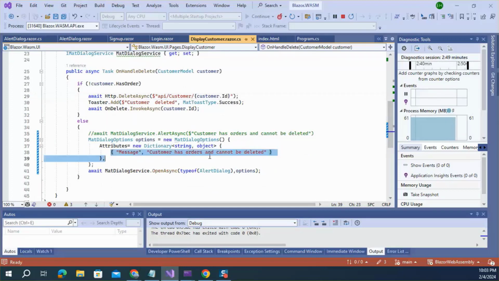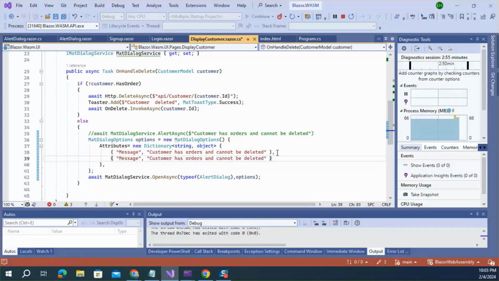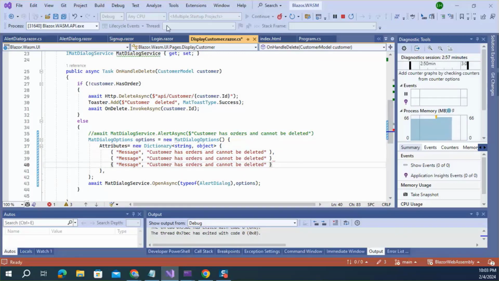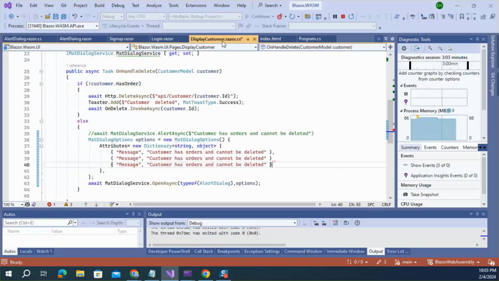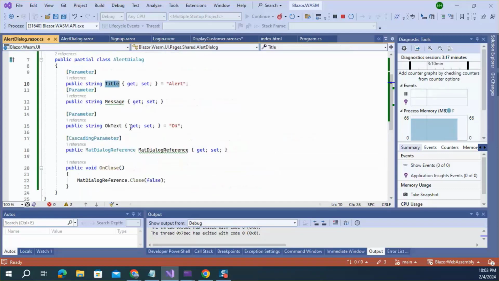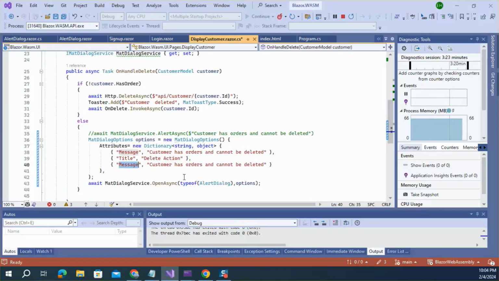So here I need to add the Title, Delete Action, and then similarly the OkText here. Yeah, I'm changing OK to Acknowledge.